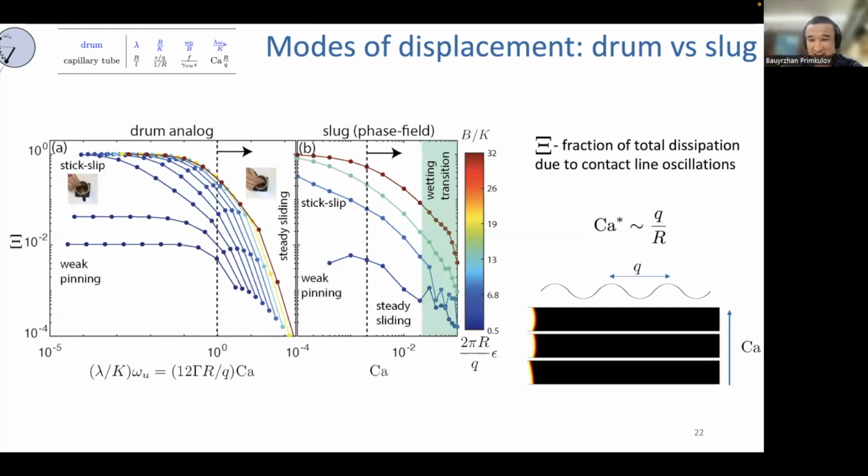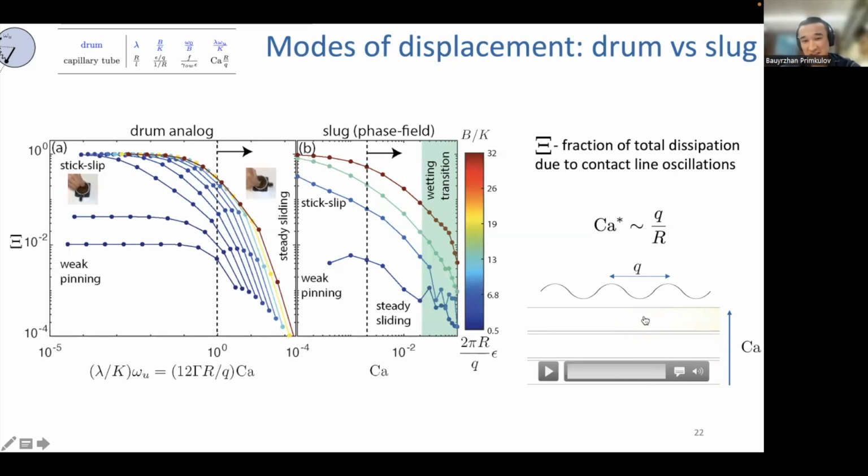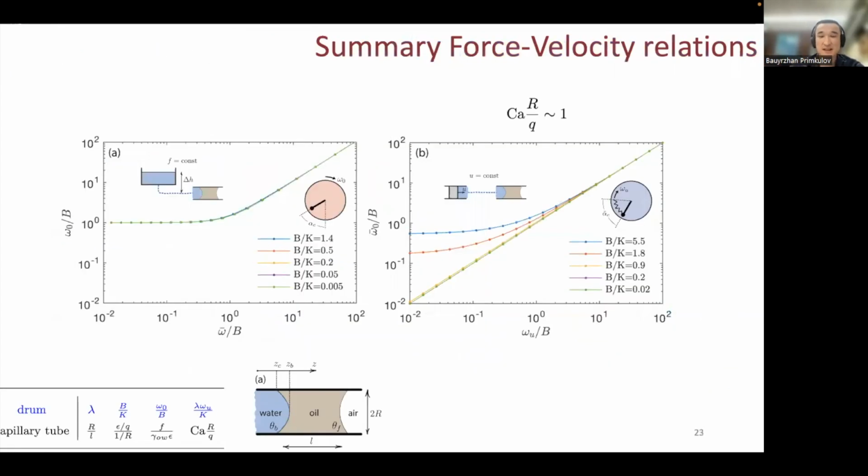So then the natural next step was just to compare these predictions to a cleaner setup where we could exactly impose a nice periodic roughness like that. So then you see a very similar behavior. If you impose the sinusoidal roughness on the walls of the capillary tube, you would go from something that looks like a stick-slip to something that slides more smoothly if you cross this critical threshold in a capillary number. So that's what we're reporting here.